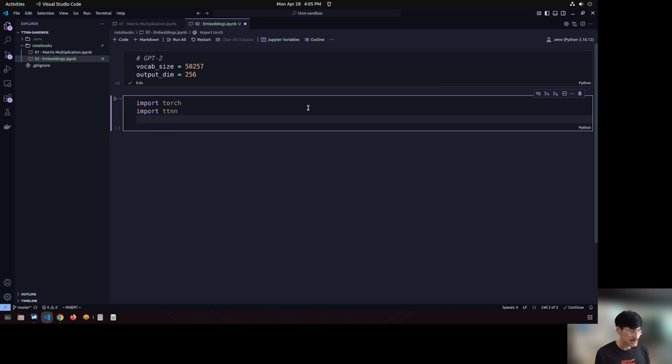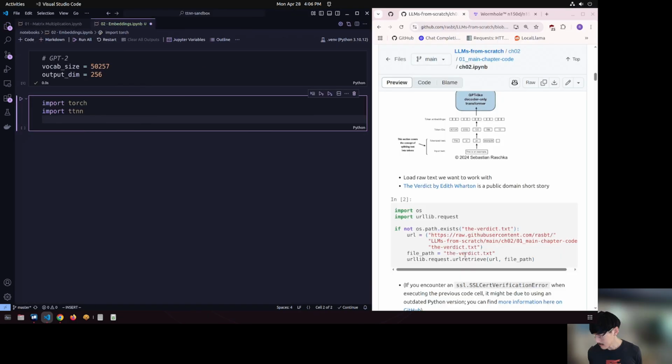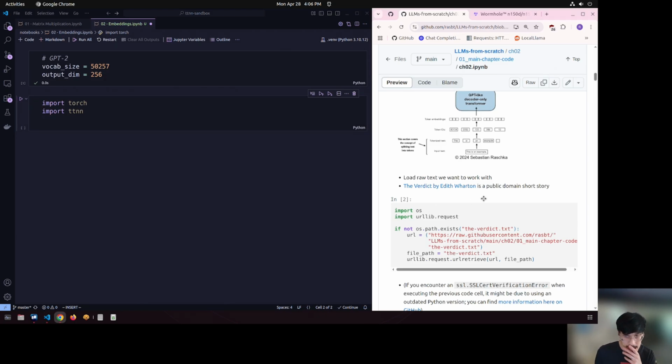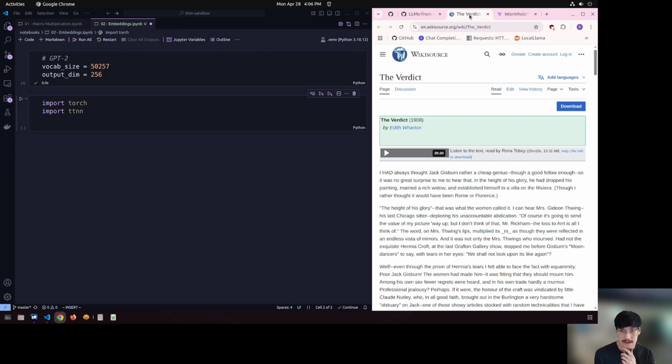And then we also need to write some code to do some data preparation, just like some sample text programs, so that we can process some input. In this case, Sebastian uses a short story called The Verdict, and so we'll do the same. I'll just straight up type up the code right now, and then we'll open up that file after it's downloaded. So then if you open Sebastian's repo with chapter 2 IPyNB, you'll see that he links to information about what is The Verdict, right?